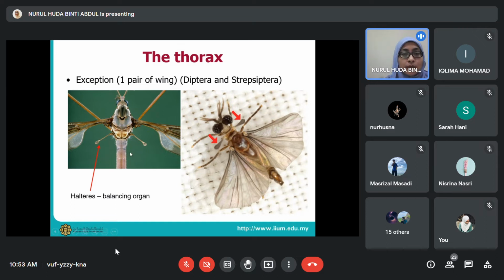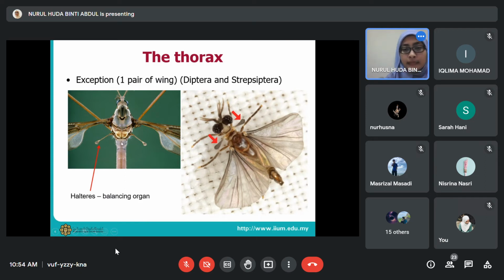Okay, they have only one pair of functional wings, not 4 wings. Okay, and the hind wing is actually modified into what we call a balancing organ called halteres. Okay, so they have 2 pairs still, part of the wing. So the forewing is the membranous part, okay, and the hind wing now has become the balancing organ called halteres. No longer a wing, it's a halteres for balancing. Okay, this is the picture of one group of fly, Tipulidae.